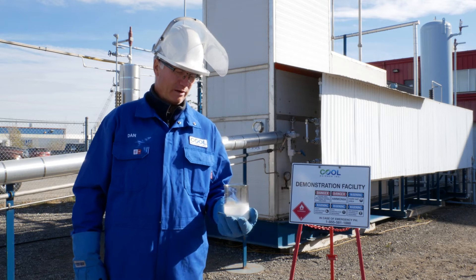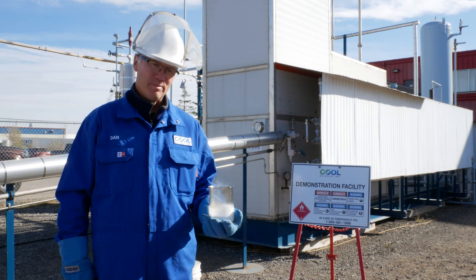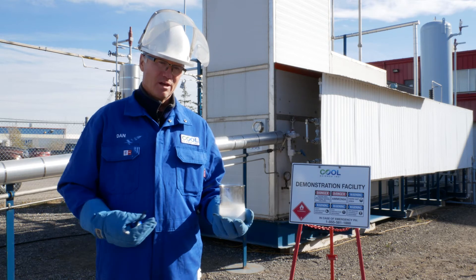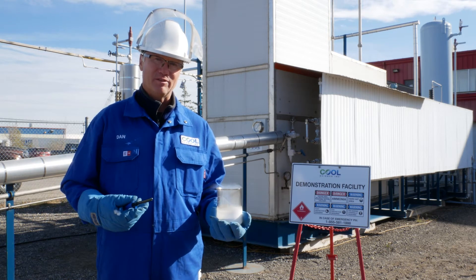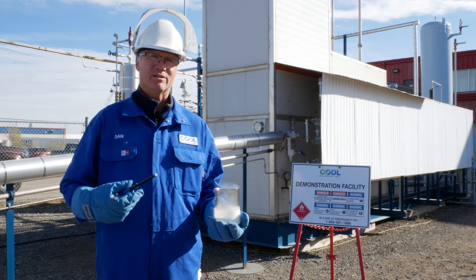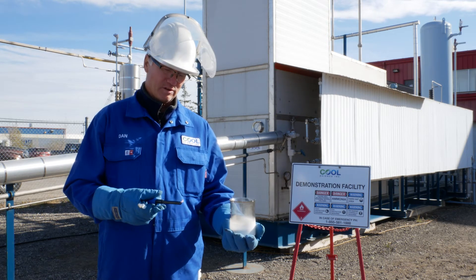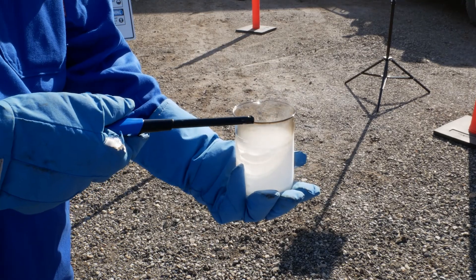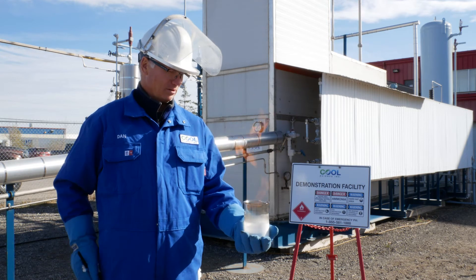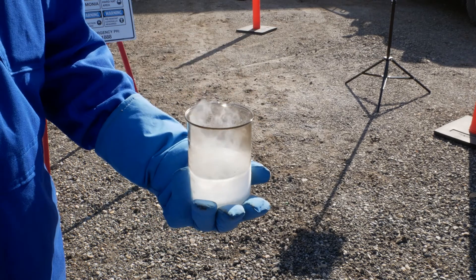We have the LNG liquid in the Pyrex beaker here. Methane vapor has an explosive range of 5 to 15%. What that means is at the lower explosive limit — 5% concentration of methane vapors in the atmosphere with a source of ignition — you will have combustion occur. If the concentration of methane vapors is greater than 15% in air, you cannot have combustion occur. So with a source of ignition, I'll actually move it towards the methane vapors and see where that range is. That's part of the fire triangle — having that range of 5 to 15% with the source of ignition. If I take away the oxygen, part of the fire triangle, the flame will go out.